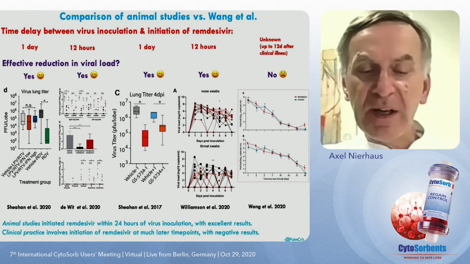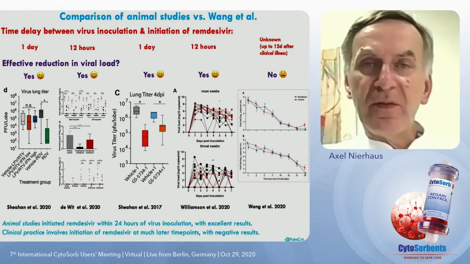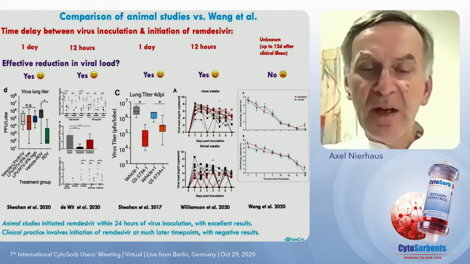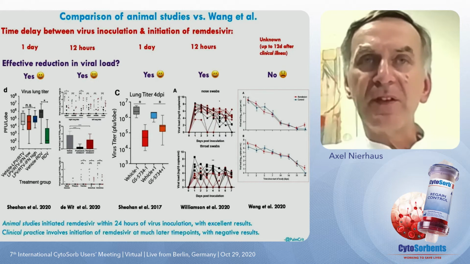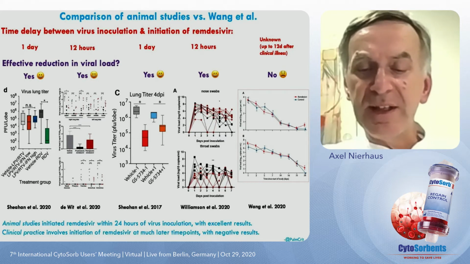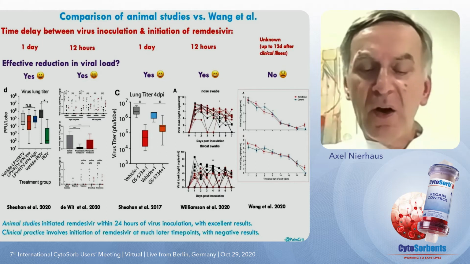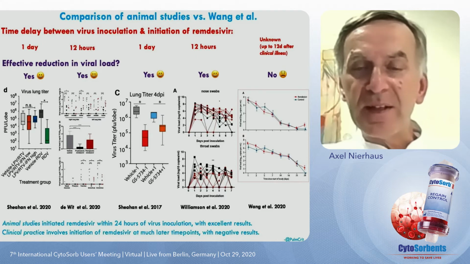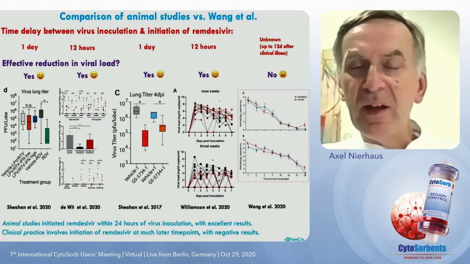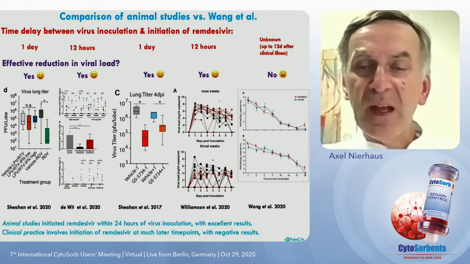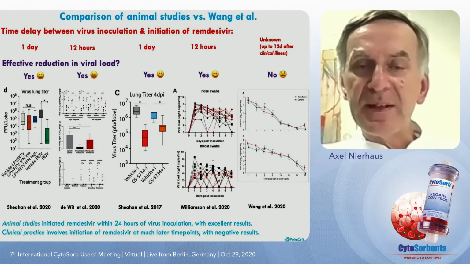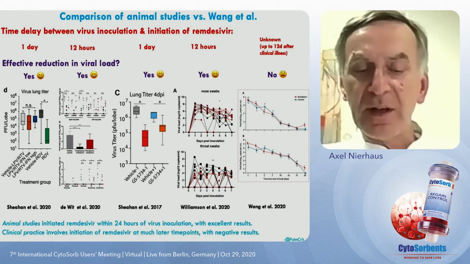However, it is important to recognize that the effectiveness of viral load reduction depends very much on the time when the drug is given. So up to 12 hours after inoculation, the initiation of, for example, remdesivir is effective. However, up to 12 days after the beginning of clinical illness, there is almost no effect of remdesivir on viral load. And this, I think, makes sense with the things I said before, that in the later stages of the disease, we have a completely different picture in terms of host response that is unbalanced towards inflammation and distal organ damage.